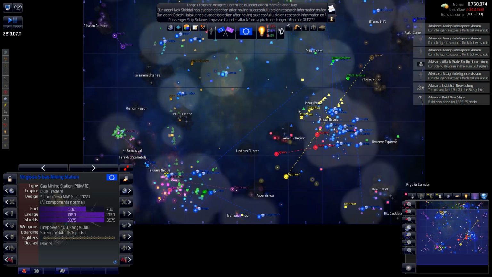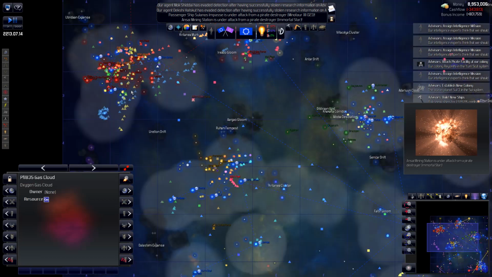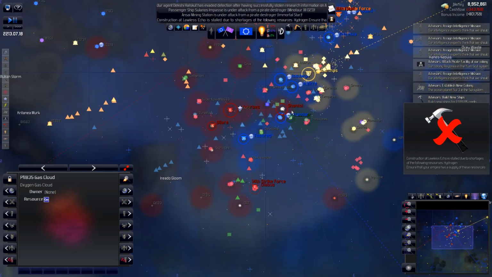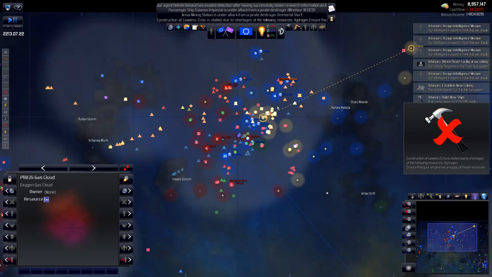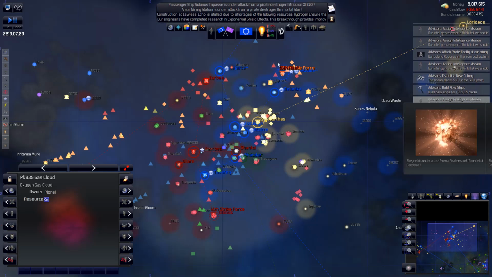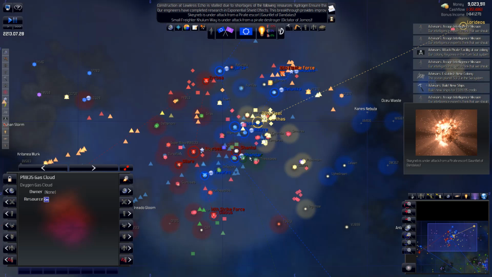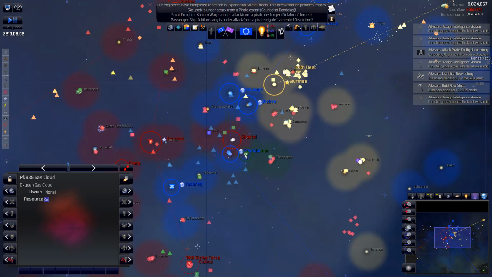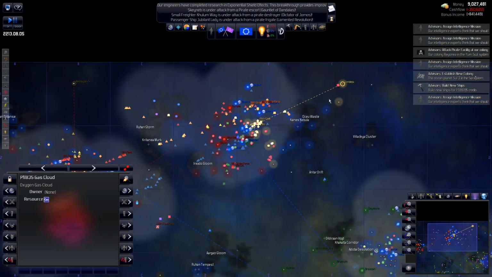I'm kind of stumped as to where pirates could be. They could be over here. There's castle on bases. But I'm just looking at these ships and they are not moving. So I assume these guys are all stranded over here. There's still pirate activity over here, albeit a small amount.